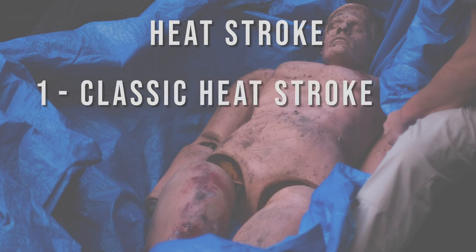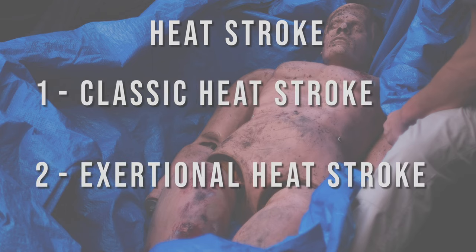There are two different types of heat stroke: classic and exertional. Classic heat stroke is when somebody's core temperature rises and they cannot get rid of that heat fast enough. Exertional heat stroke is similar but caused by intense exercise — usually in the heat — where the person is producing a lot of extra heat on top of the already hot environment.